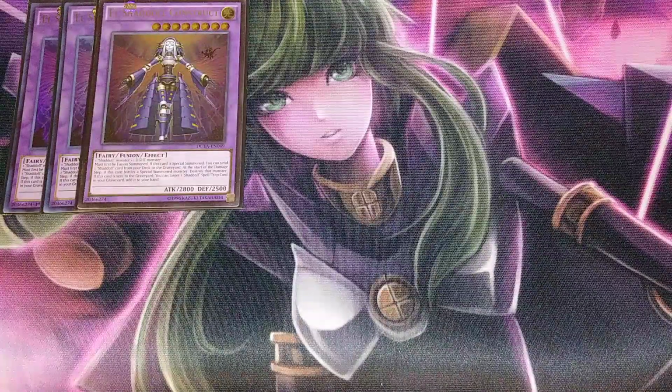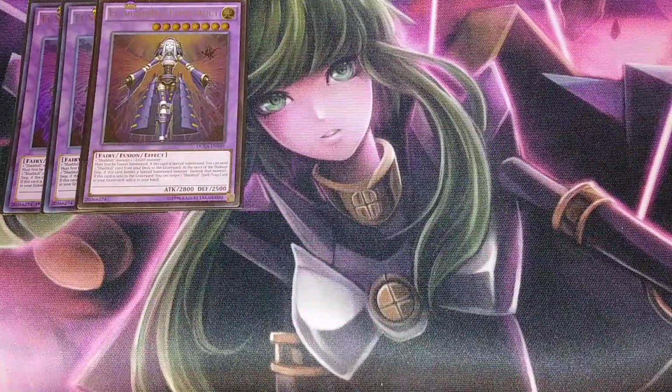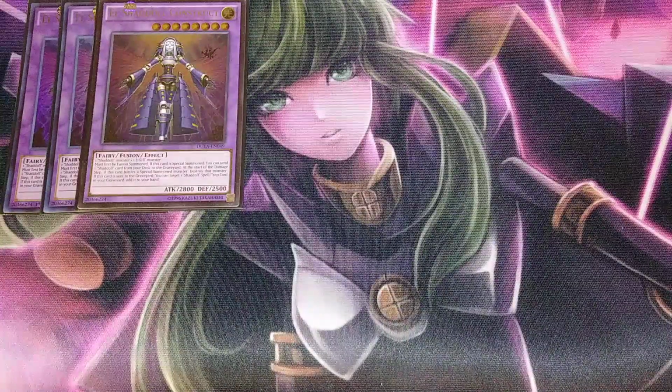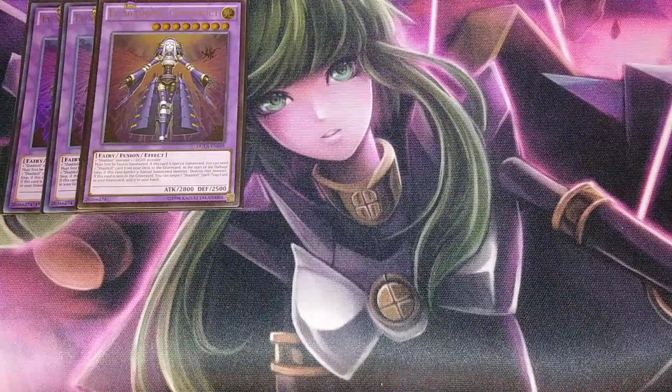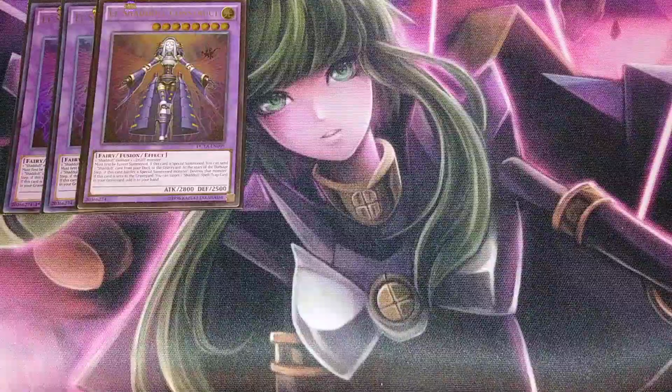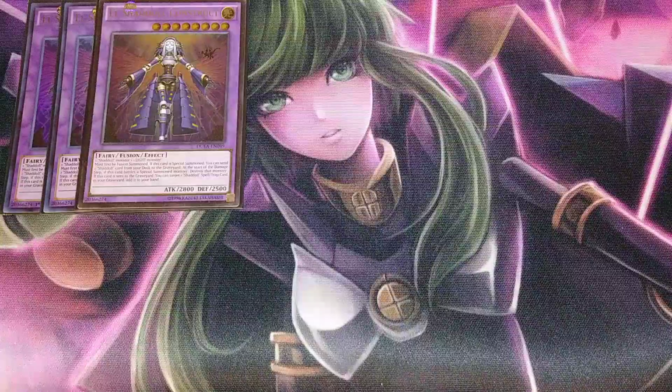And she has an amazing effect that if she battles a special summon monster, then she instantly destroys it. And if she's special summoned to your side of the field, then you get to send a Shaddoll spell or trap from your deck to the graveyard. And then also she has the ability that if she's removed from the field for any reason, then you get to target a Shaddoll spell or trap in your graveyard and add it back to your hand if this card is sent to the graveyard for any reason at all.